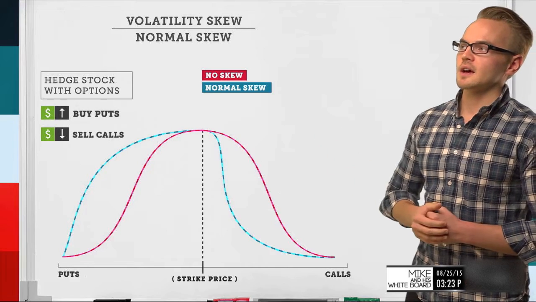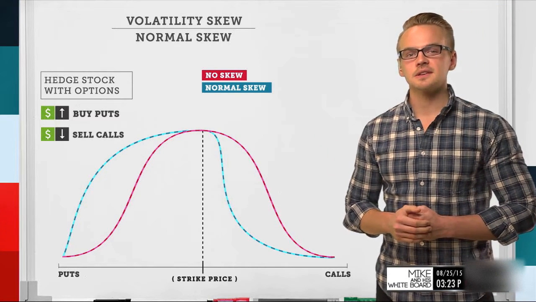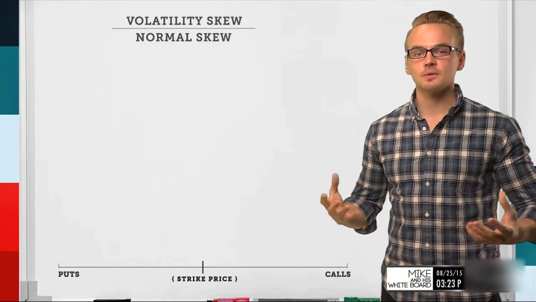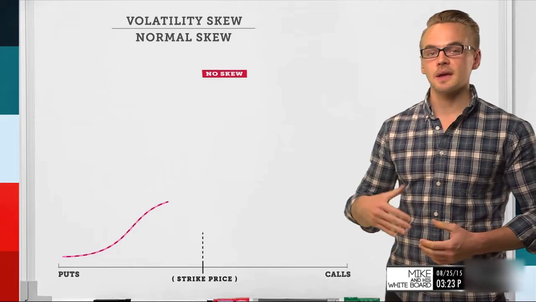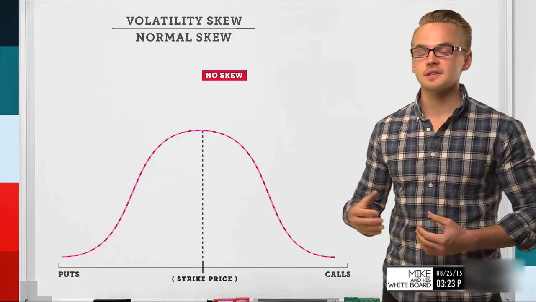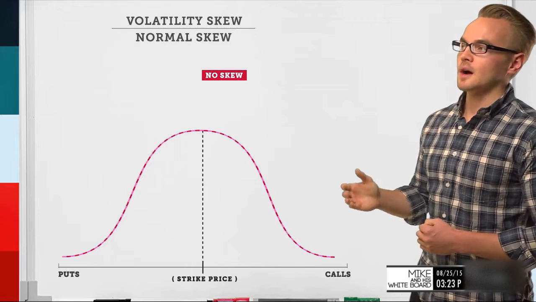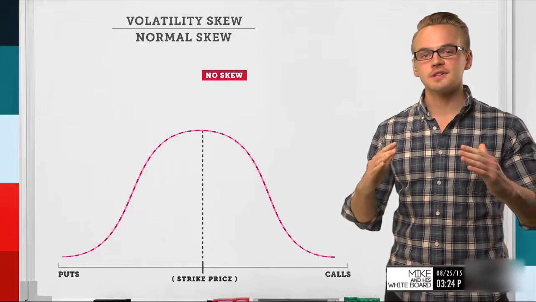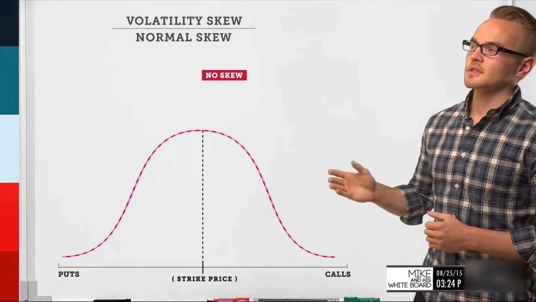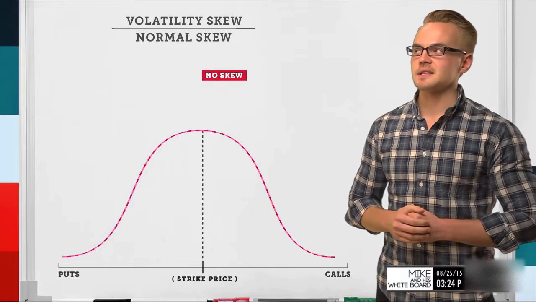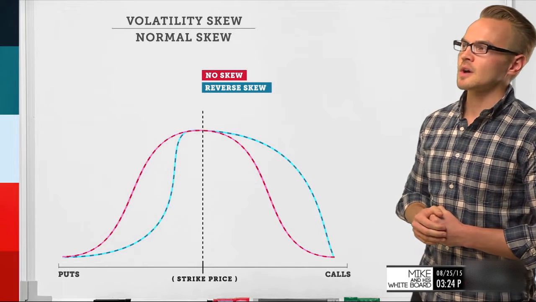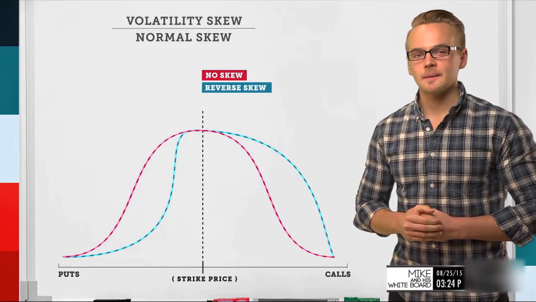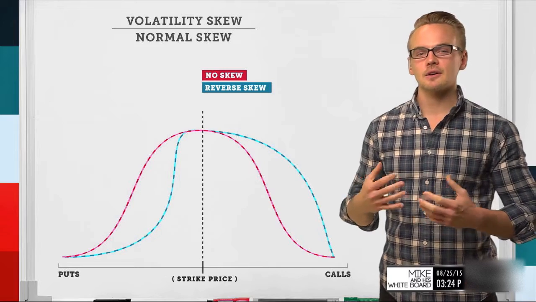If we look at a reverse skew, it's a little bit different. This skew has been attributed to stock market crashes, because people were aware of their shares and now they're hedging, and buying puts or selling calls are two ways you can do that. But for a reverse skew, we're going to start off again with no skew at all. You see that the graph is very symmetrical on the right and left side. But when we throw on the reverse skew, you can see that it's basically the opposite. With a reverse skew, the calls would be trading richer than the puts. Now, you might think to yourself, why would this ever happen? How could this happen?